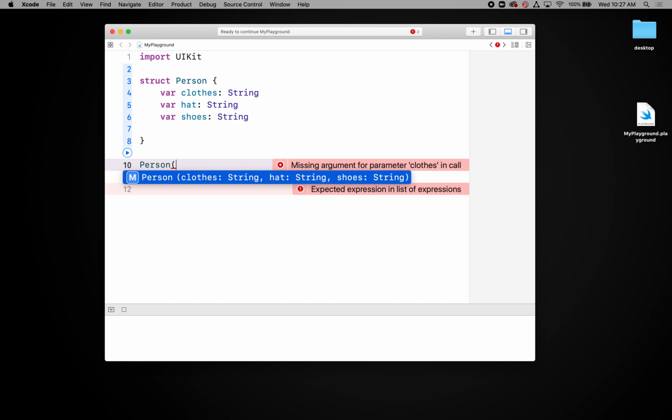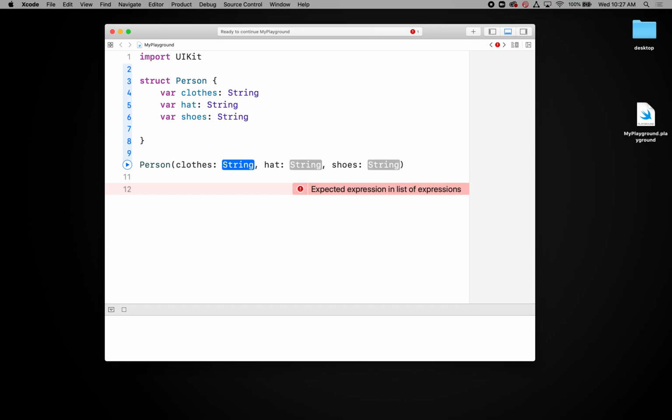I'm going to hit enter, and you'll see that now we can go in and name all these specifics. For clothes, we'll just say they're wearing pants. You can write whatever you like, be as specific as you like, I'm just trying to let you get the point. For hat, we'll say he's wearing a cowboy hat. And then shoes, we'll say they're wearing Nikes.